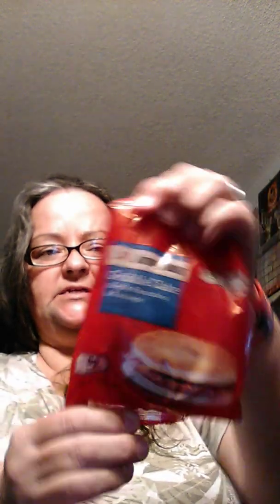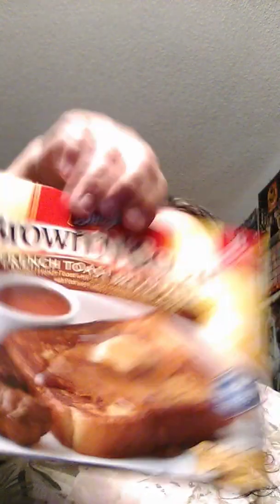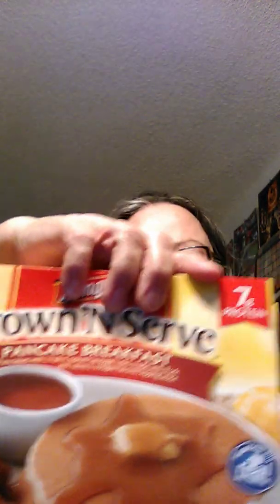This food part is totally Frank's. The griddle cake — it's maple pancakes and sausage. He really likes these pancakes and sausage bites too. He's usually a waffle and sausage type of guy for breakfast, but those have something with the sausage. So I got him a French toast breakfast — five ounces, one piece of French toast and two sausages. And then I got him the pancake one too — that's pancakes and sausage.